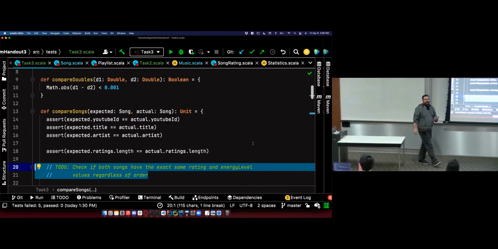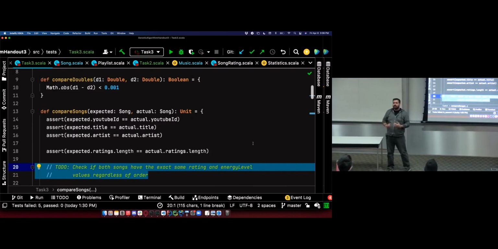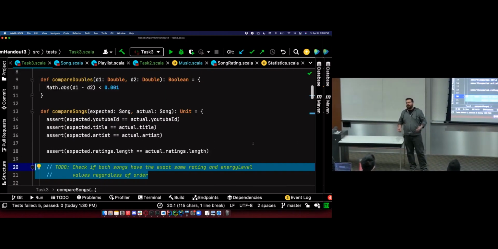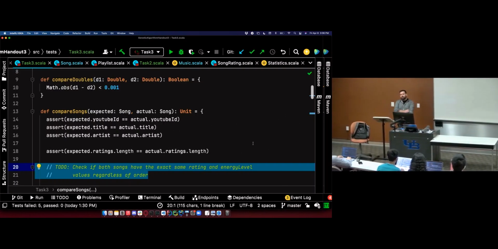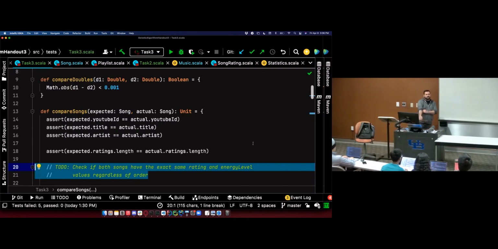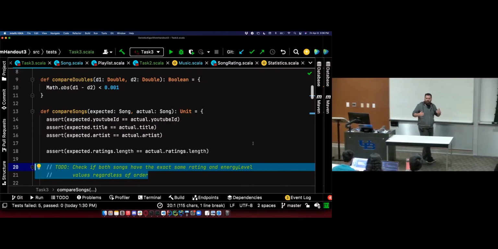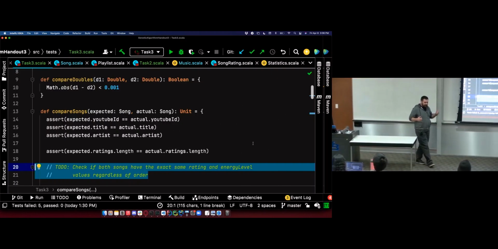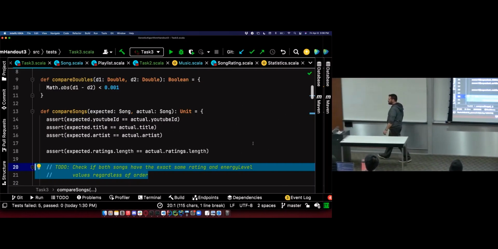So this is a flashback to comparing lists. Way back in LO1, we had to test a method that returned a list, and the order didn't matter. We just did dot sorted, done. Just dot sorted, we don't have to think about it too much. Now we have to think about this a little bit more because we have a custom class that we're sorting. A custom class that has no default comparator, has no way to compare two elements of this type, and we have no way to check for equality between two elements of this type. And we need both of those things here.